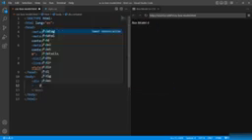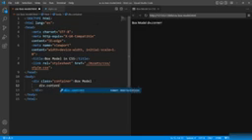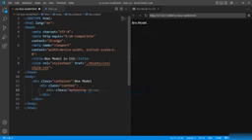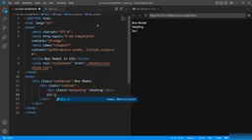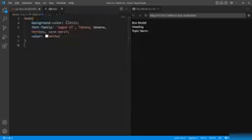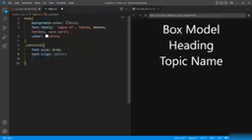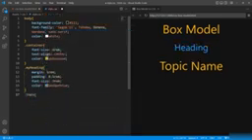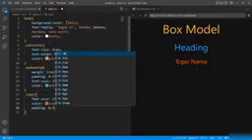Let me create another subdivision with class name content, and inside I'll define two more subdivisions, my heading and topic. Now for the styles, I'll apply simple styling to them like font size, color, margin, padding and text alignment.